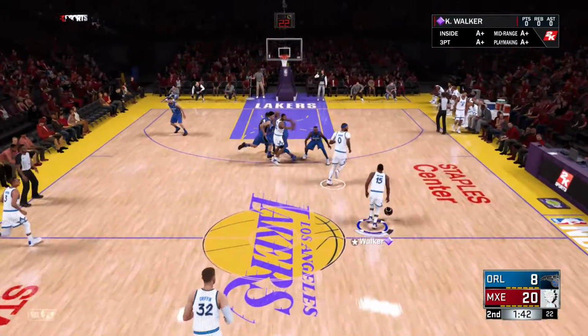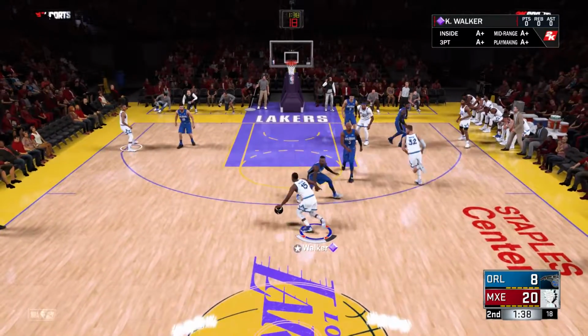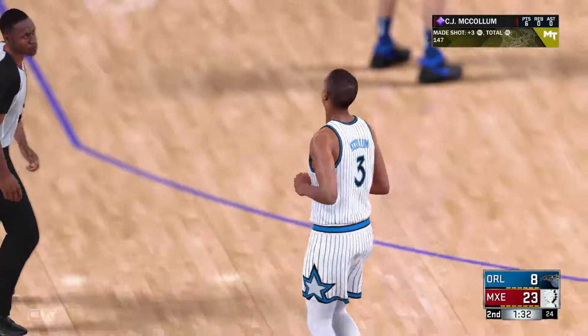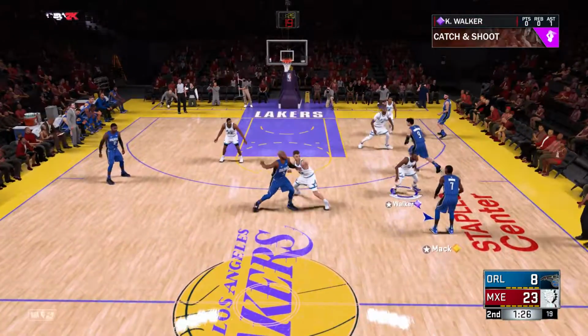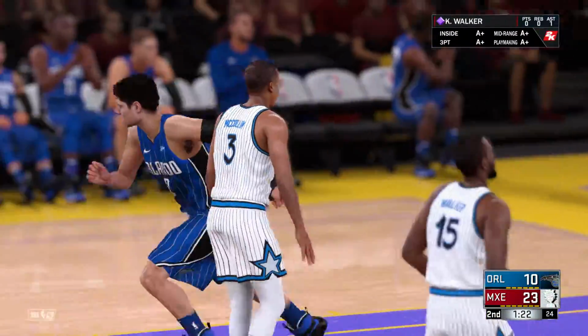And here's Atlanta. The biggest lead of the game, 15 points. Kicks it out to McCollum. Ross trying to break loose. And McCollum the bucket on the assist by Walker. 6 points for C.J. McCollum. And how about the last 5 made shots have all been threes? The defense is just giving up a barrage.